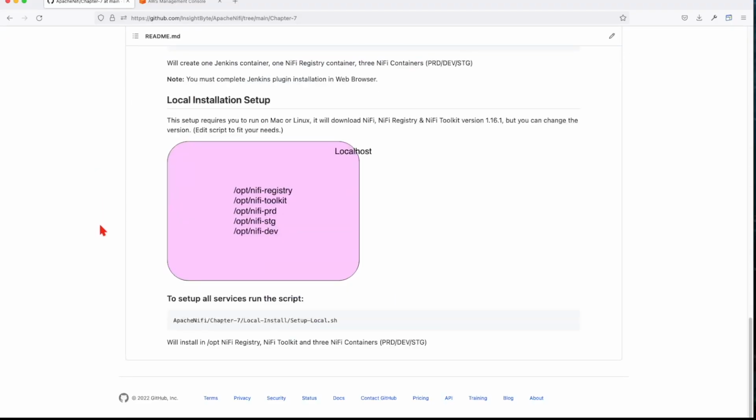So just a quick review. Last chapter, we showed how we can go through a local installation setup where we have a NiFi Registry, Toolkit, and also Jenkins, which is not present in the design, installed locally, how they can be stopped, started, and how all these components can be linked together. This is the scenario where you have a strong machine and you can, let's say, afford from the perspective of disk, CPU, and RAM to have all these services running locally.